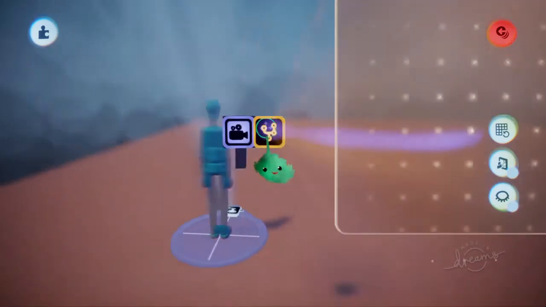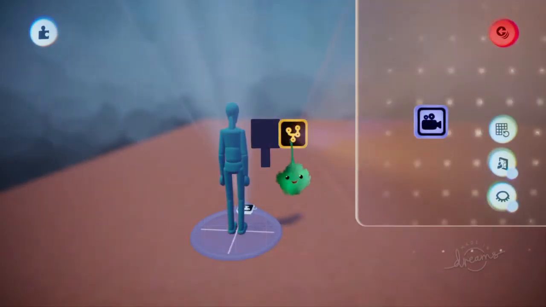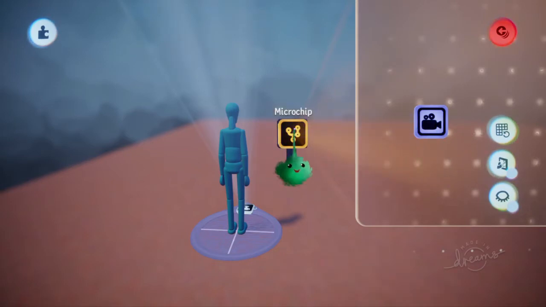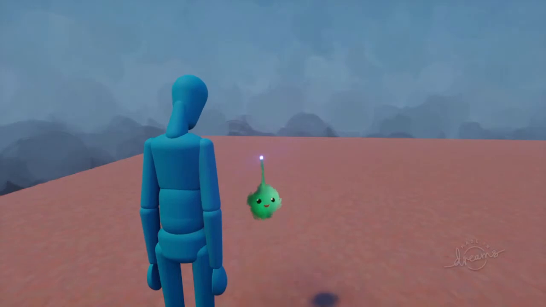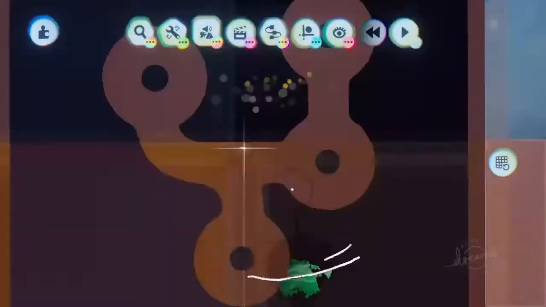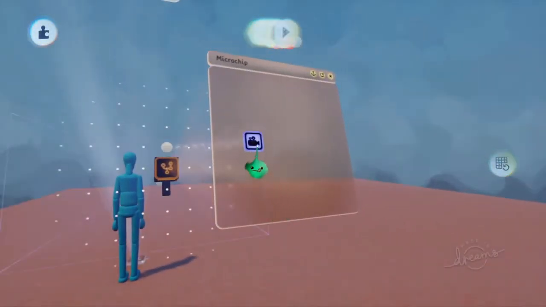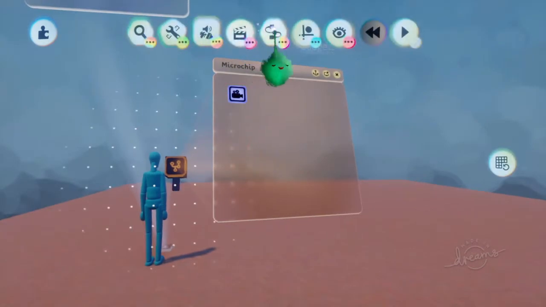So I'll just put that camera in here and press triangle on that so that it uses the default position of the chip, and I'll move it over again. So now this view is the same, but it's in a chip. And now I can put other stuff in the chip.